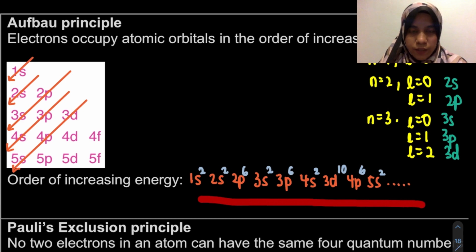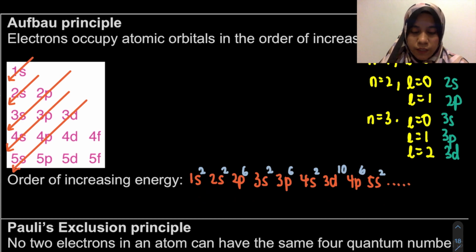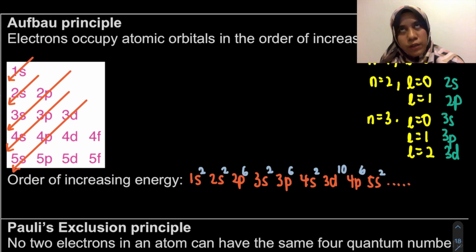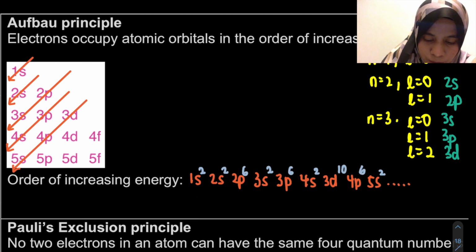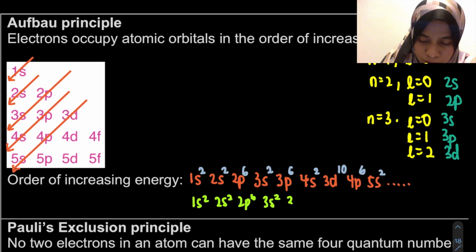But then, when you gonna write it down, nanti kita akan tengok when we're gonna learn about the electronic configuration of transition element. Yang ni tu baru kita kena arrange, follow the trend of n. So maknanya kalau kita isi nanti dia jadi 1s2, 2s2, 2p6, 3s2, 3p6, 3d10, 4s2.